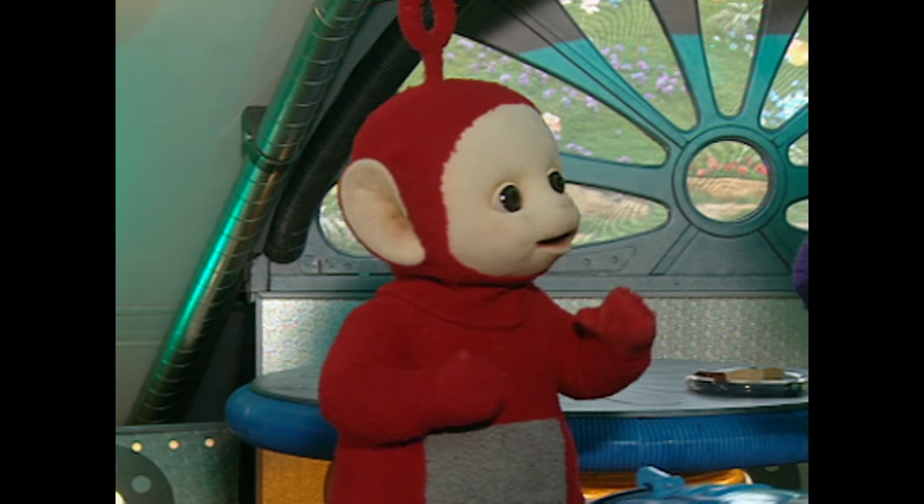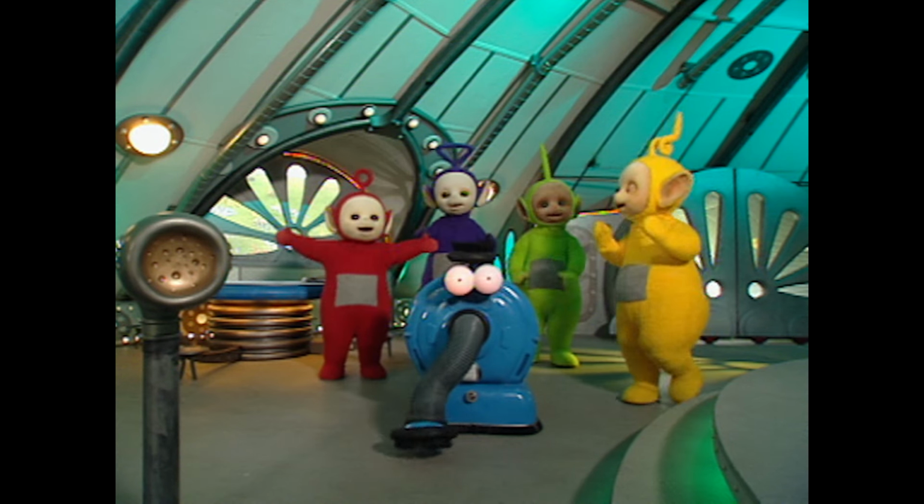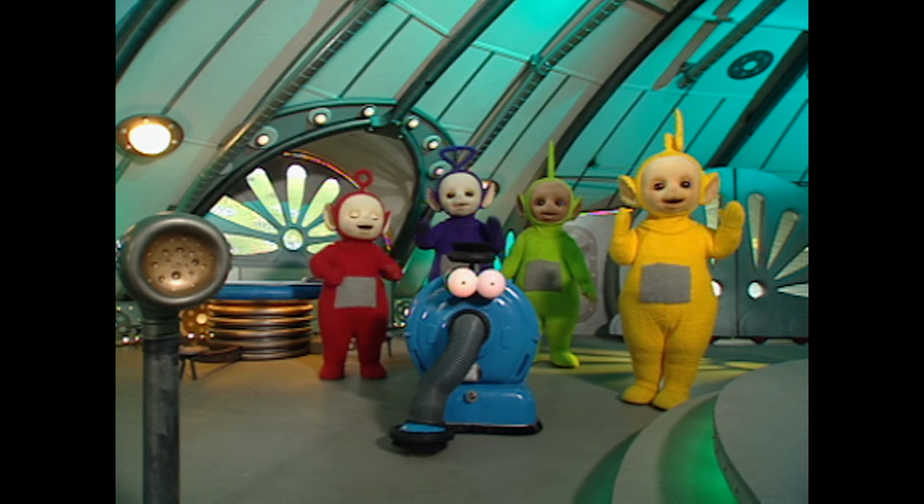Poe wanted to dance too. Poe danced too! Yay! So the Teletubbies danced their special dance again.